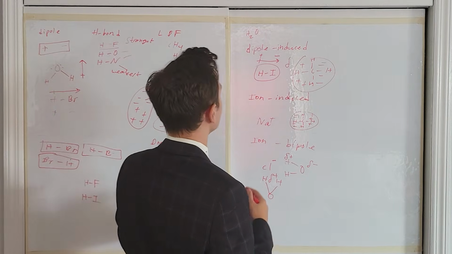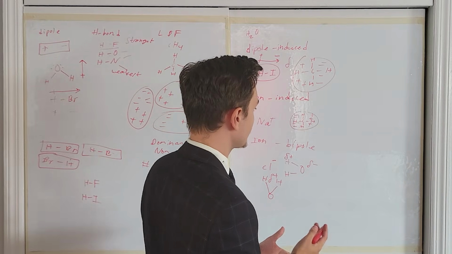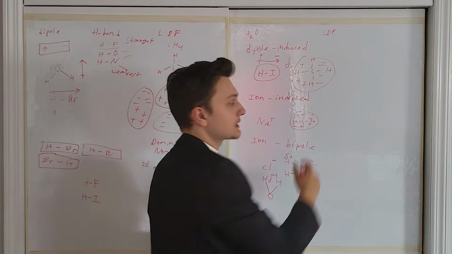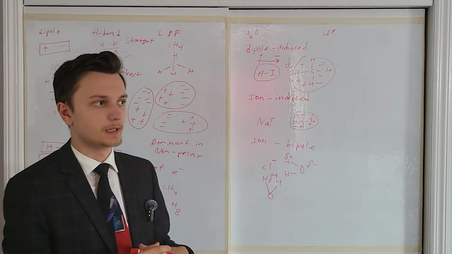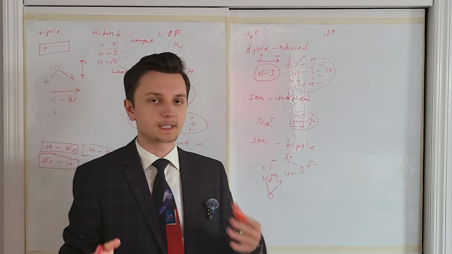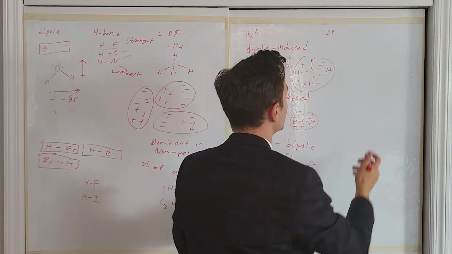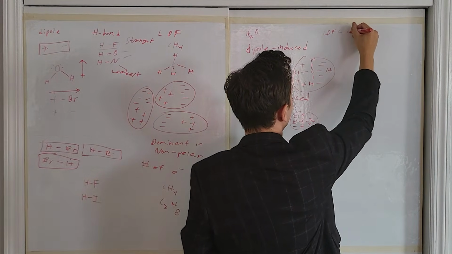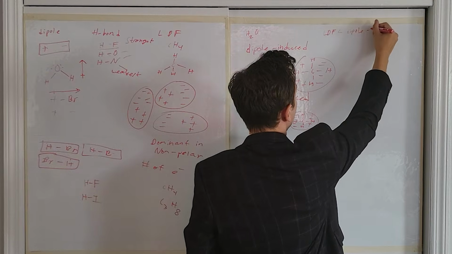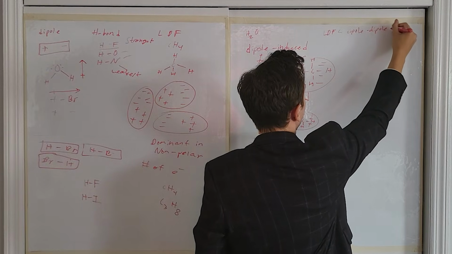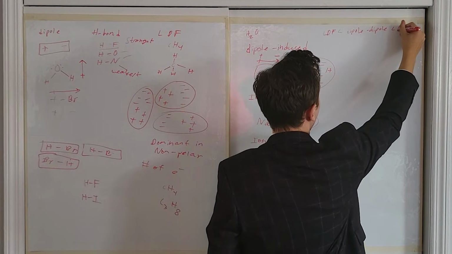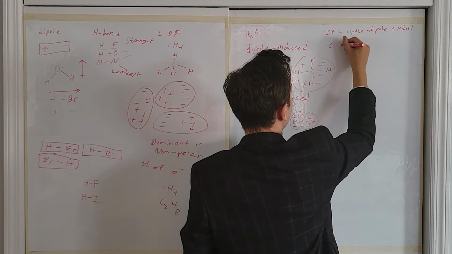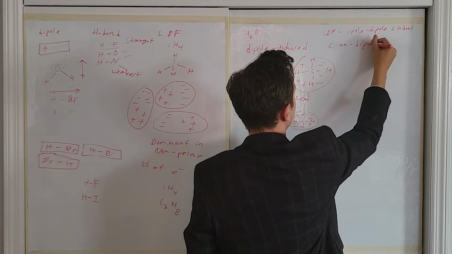And so the general ranking of strength of these would be LDF is generally the weakest. I say the word generally because there are certain rare exceptions to this ordering. LDF would be the weakest. Then next strongest would be dipole-dipole. Then one more higher would be H bonding. Then one more higher would be the ion dipole interaction.